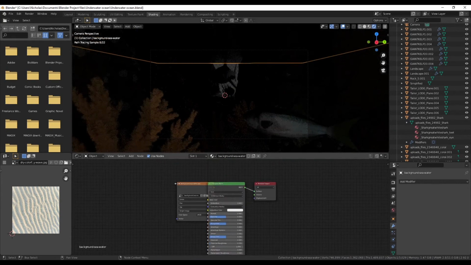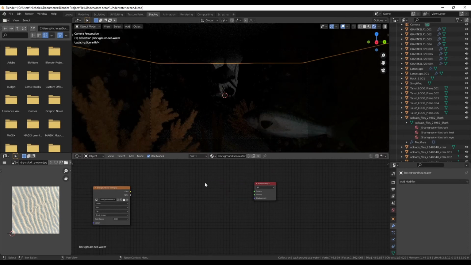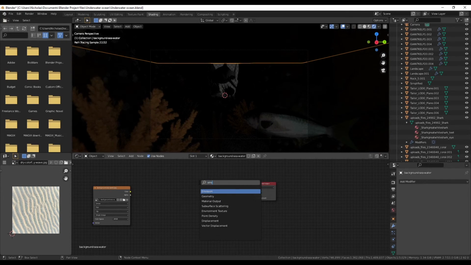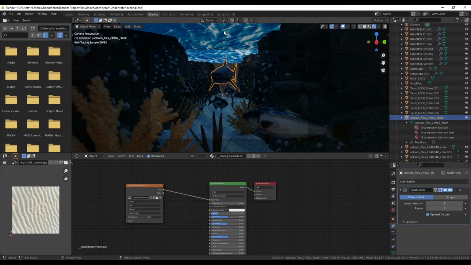Alright, now what we want to do is disconnect this, take that away, then we're going to go emission texture. Gonna pump that into the color and the color into the emission into the surface. Now look at this. Hey, that is now emitting light. It's taking that image, changing it into light information and emitting it down. Now look how cool this reflection is. We've got nice water reflection up there and some nice reflection down there. So I mean, that's alright.